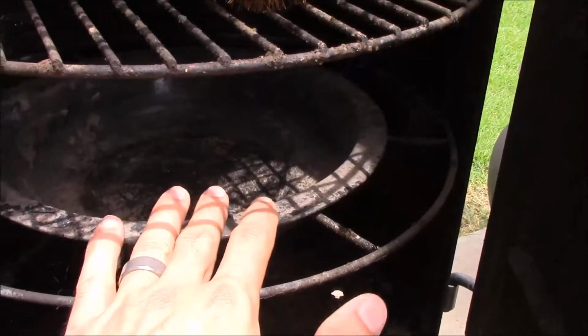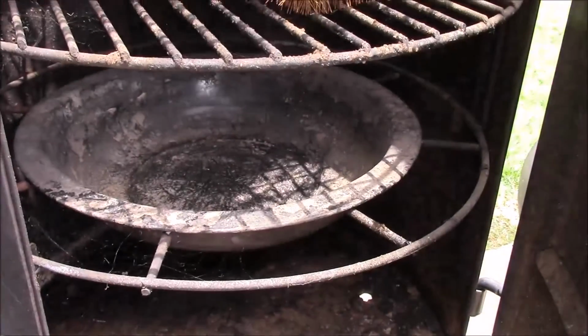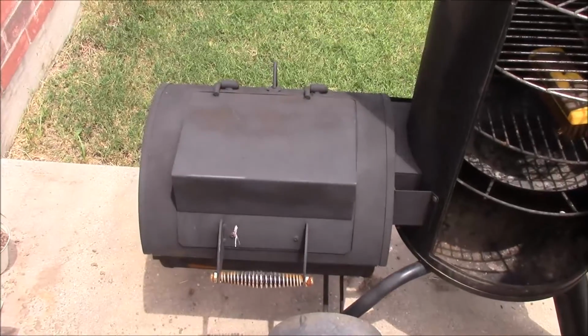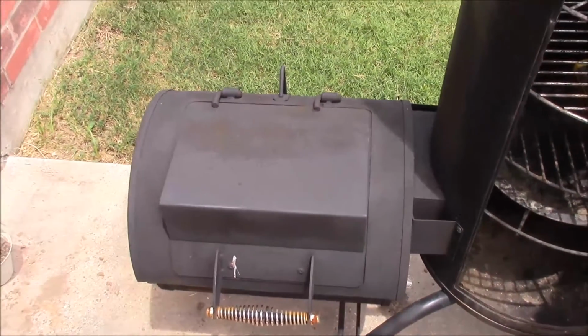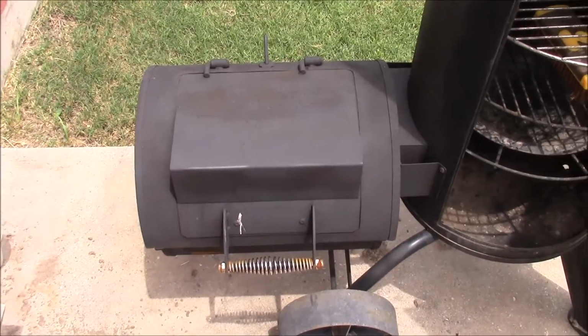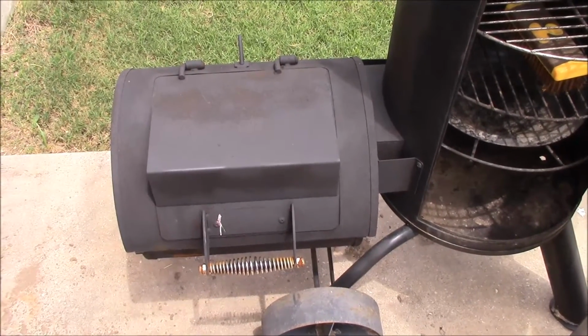You also want to put some water here at the bottom to keep things from drying out too much. It creates some steam and helps to keep things moist. So what I'm going to do is go ahead and put charcoal in the bottom and get those lit, and it takes 20 to 30 minutes for that to catch and get up to the proper temperature before you can really do much. So I'm going to get that started before anything else.